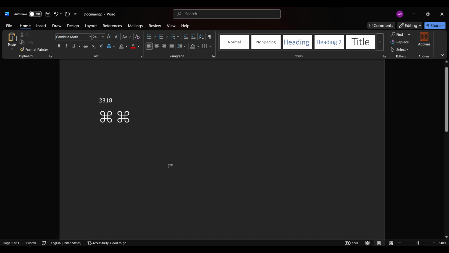It's a really simple trick, but it can save you a lot of time if you need the symbol often. If it doesn't work right away, make sure you're typing the code directly into Microsoft Word and not into another program first. Also check that your cursor is still in the text area and that Word is active when you press Alt plus X. If you're using a different keyboard layout or an older version of Word, the shortcut may behave a little differently, but in most cases, this method works perfectly.